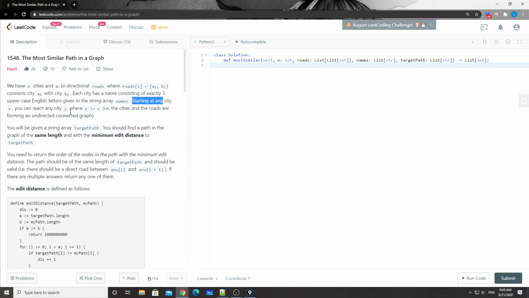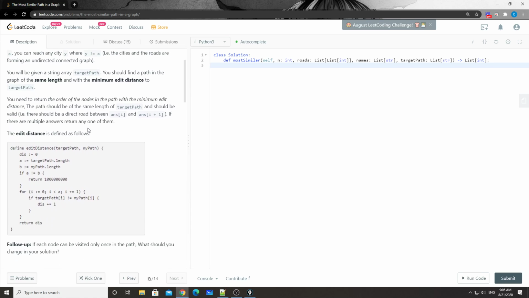Starting at any city X, you can reach any city Y. Then you'll be given a string array, target path. You should find a path in the graph of the same length and with the minimum added distance to the target path. So what's the added distance?